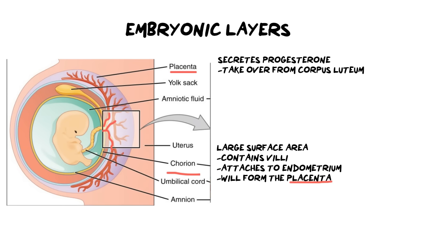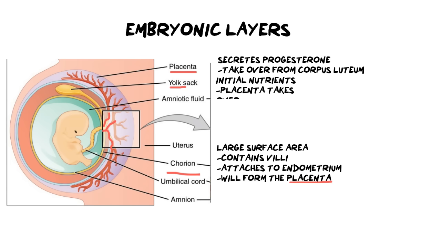Next is the yolk sac. In humans the yolk sac provides initial nutrients, but the placenta takes over along with the umbilical arteries and veins. It's not a very important structure later on. In other animals like amphibians and fish the yolk sac is really important — it's where they get most of their nutrients — but humans don't need it because they are viviparous and rely on getting nutrients from their mother.